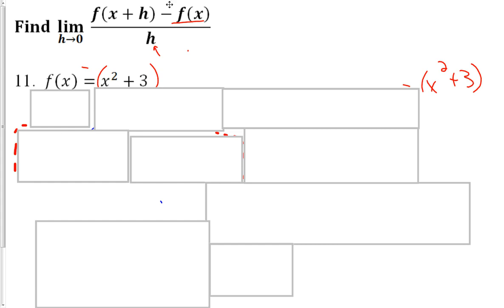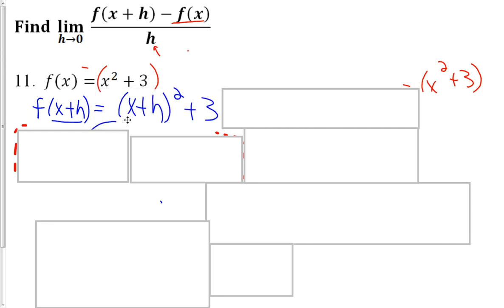Part 2 of Lesson 11.2 involves finding the limit as h goes to 0 of the difference quotient, f of x plus h minus f of x all over h. Well, what is f of x? Each question, that typically changes, that is a function that's given to us. And so what we need to do is plug in x plus h for each x in the function. In this case, there's only one, it's x squared.